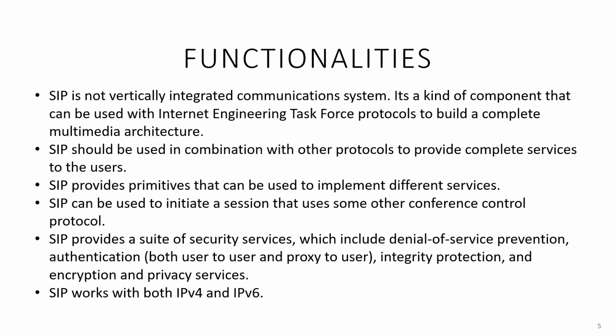SIP is not a vertically integrated communication system. It's a kind of component that can be used with Internet Engineering Task Force protocols to build a complete multimedia architecture. It means SIP does not provide any services. Instead, it defines interoperable implementations of SIP features called primitives. Primitives are nothing but the basic building blocks which facilitate different services. Like, it enables additional information to be embedded in a SIP message, such as linking a user's photo to directory information to enhance the user's caller ID.